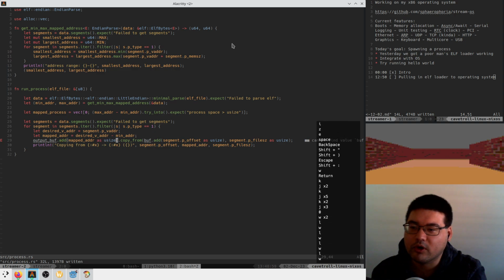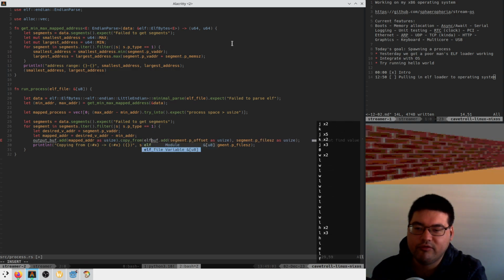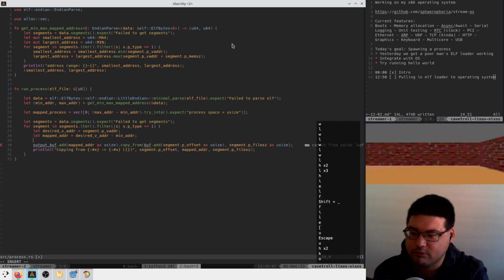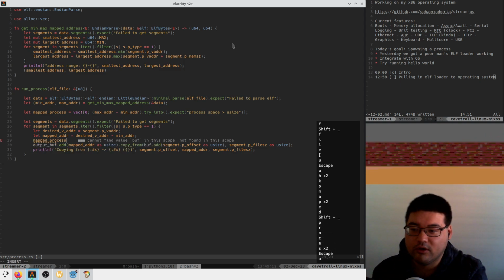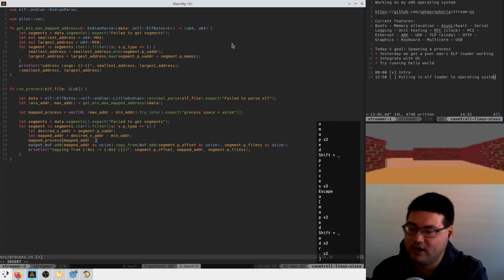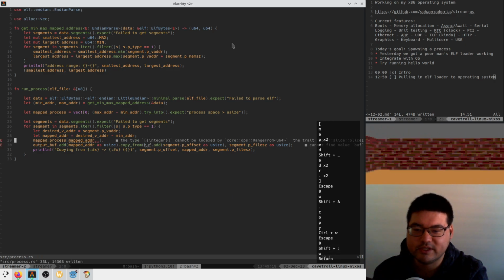So we're going to copy from the ELF file, but instead of doing this like pointer copy that we did before, we're going to say mapped process, and we're going to go into the mapped addr till the end of the file. And we're going to say copy. I think we can copy from slice here.